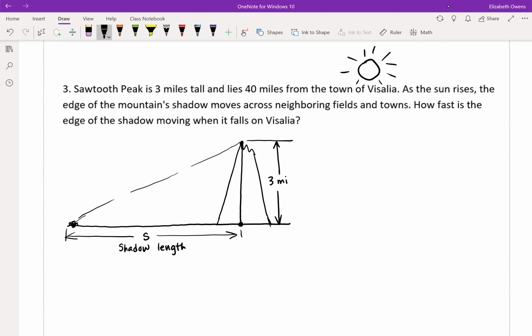All right, now let's identify what we want to find here, and then we'll continue thinking about things. So we want some quantity here, and you look at the problem and it says, how fast is the edge of the shadow moving? So that's what we want. You could actually start out by writing that. Speed of the edge of the shadow, perhaps.